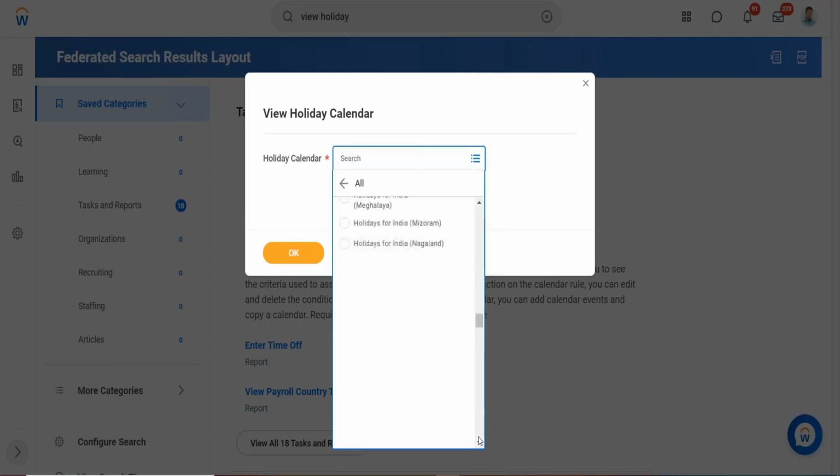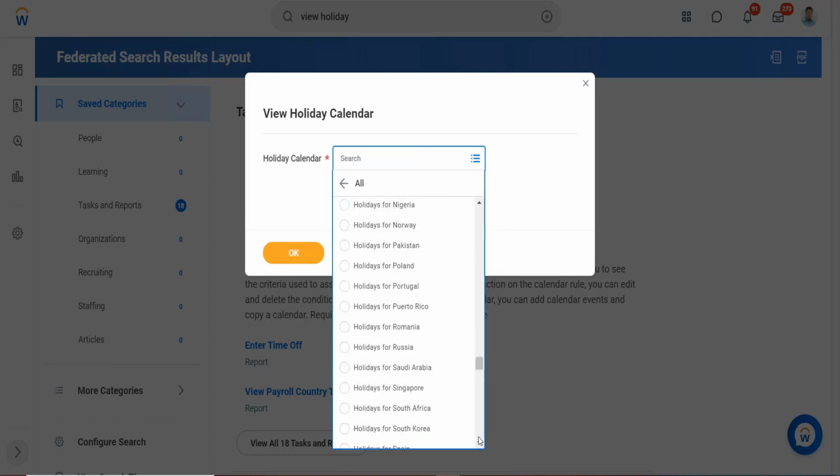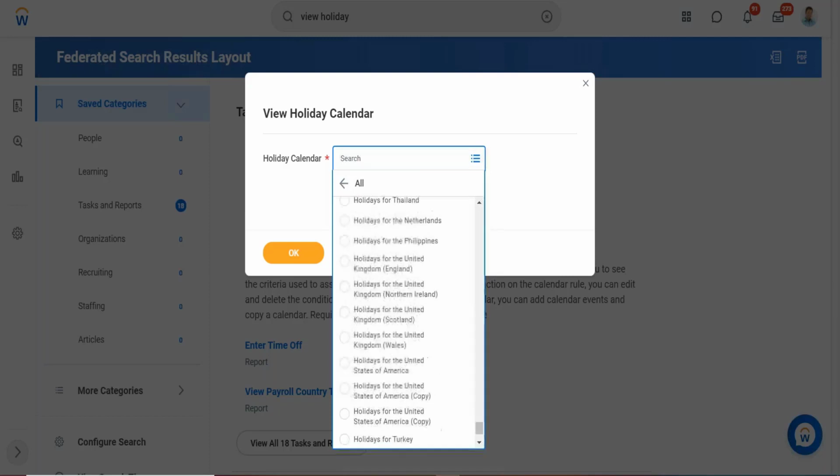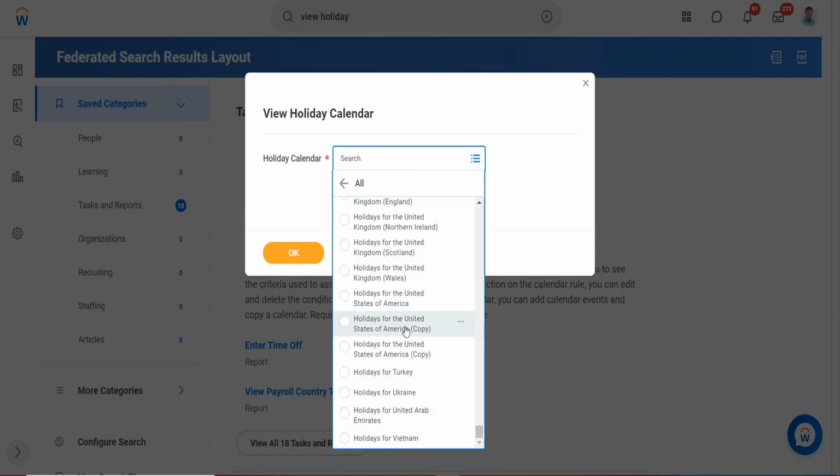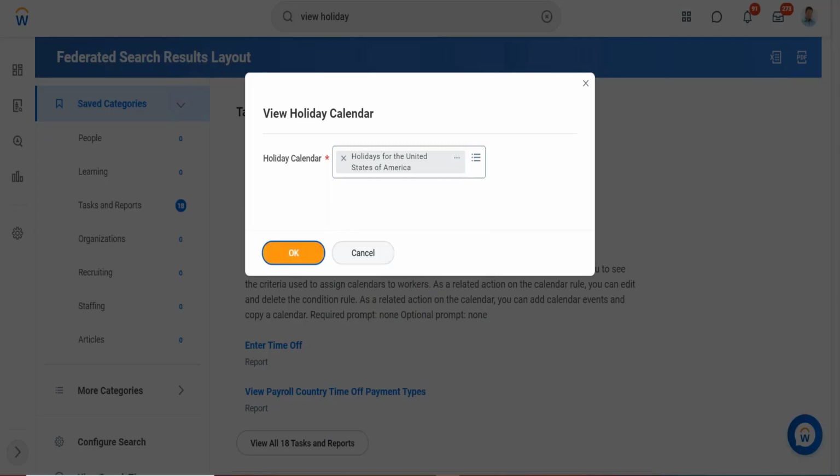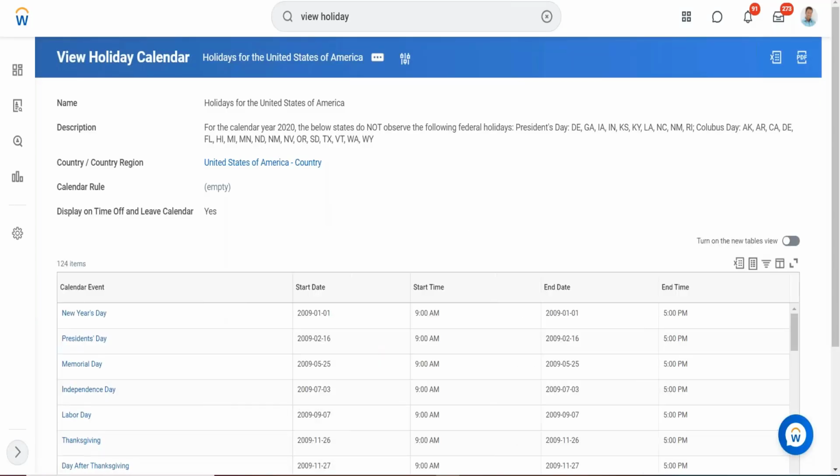Type USA. It will come. Oh my God, so many. Open any one. Click on any of them. Don't worry. So you see over here, these are the events.